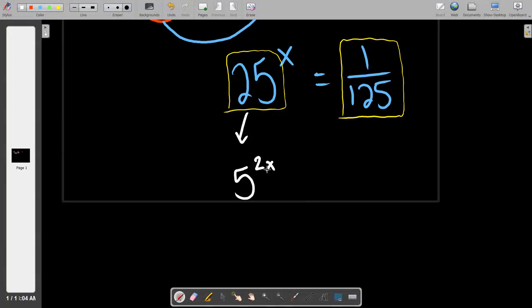Now, you only want the power of the left side? No. I'm on now to the second yellow box, the right side. And having gotten through what your teacher erroneously forgot to tell you, but just did tell you like 8 minutes ago, we now know how to write 125 if it's on the bottom of a fraction, 1 over 125, as a power of 5. Anyone want to take a shot at that? Oh boy, 5 to the negative third.